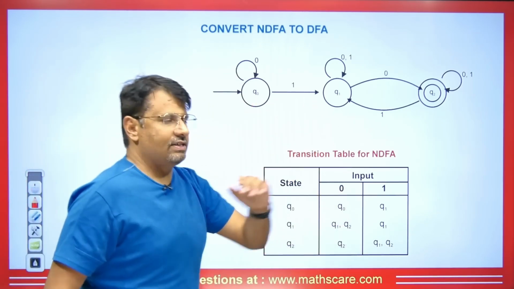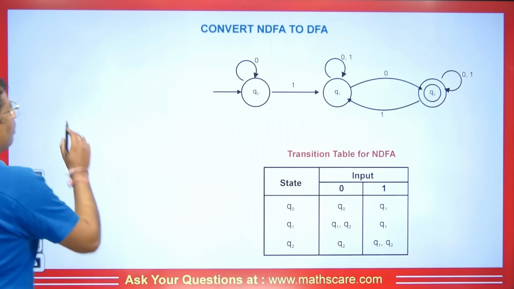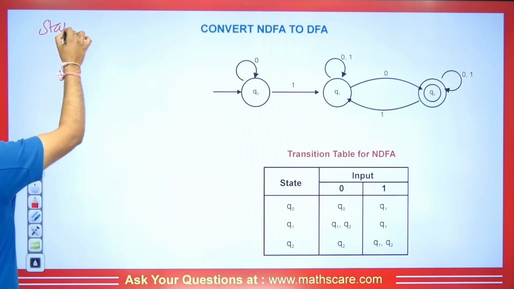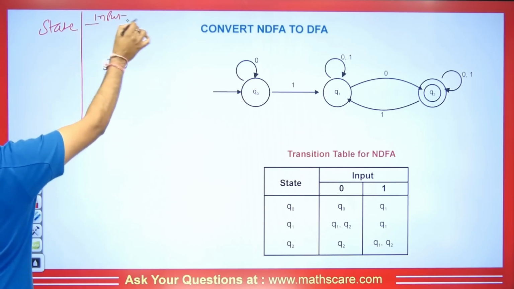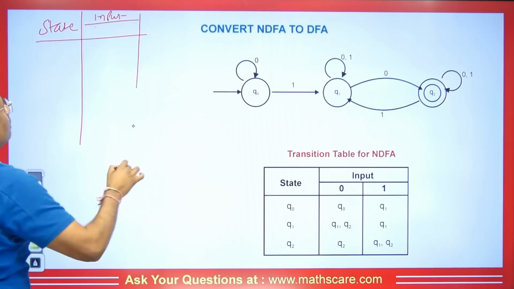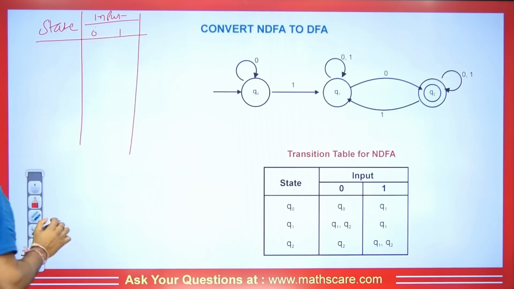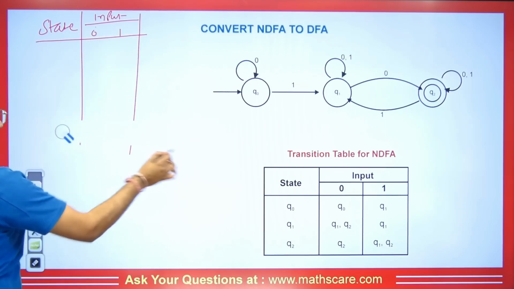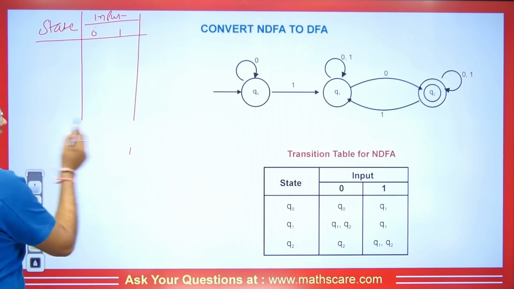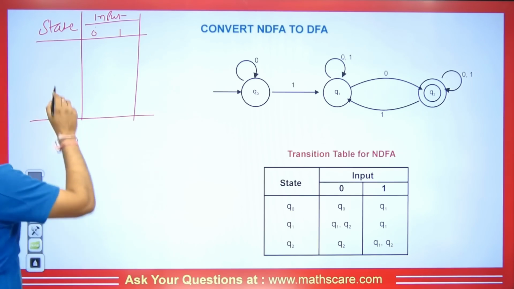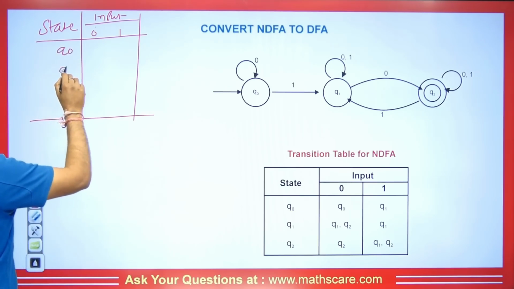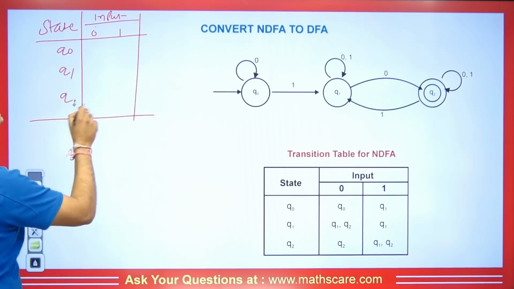And if we create a state table for this, it will give us a better idea. So, this column represents the states. This represents the input. We have 0 and 1 as inputs, right? So, we have input 0 here and input 1 here. Clear? Now, let's understand how to make this table. I'll explain it by solving out this table so you can grasp it better. Moving on, students, we will write the states first. We have the states Q0 here, Q1 here and Q2 here.